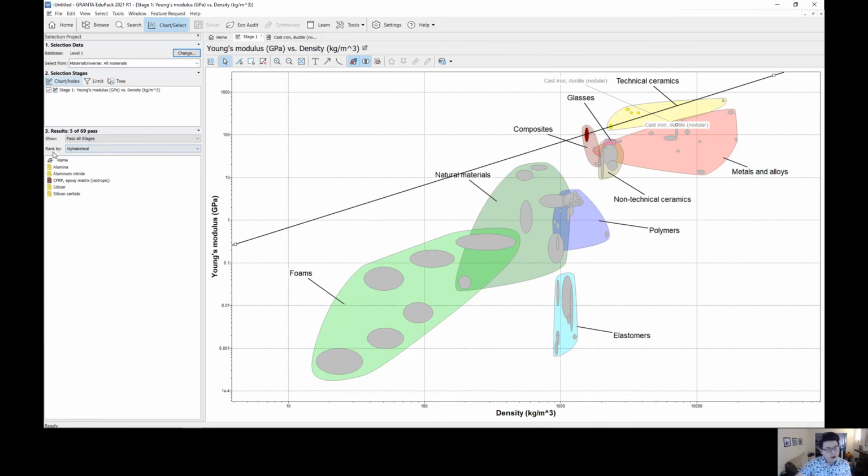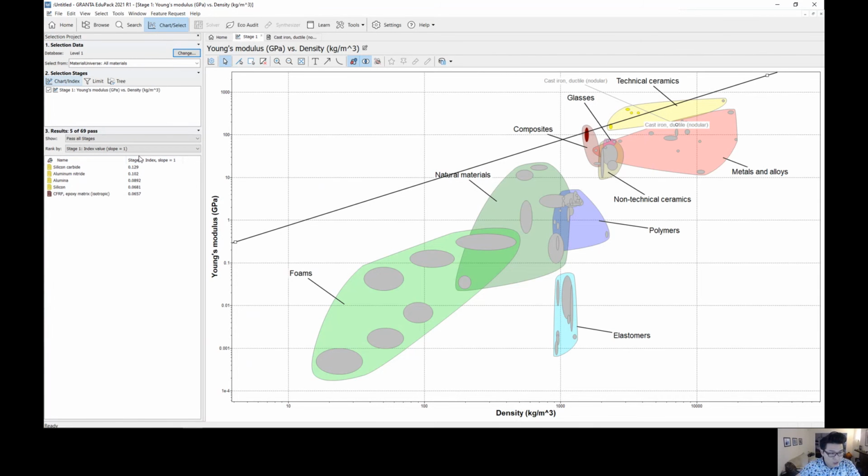This is right now ranked alphabetically, but you can click on this. You can rank them by density. You can rank them by Young's modulus. And more interestingly, you can also rank based on the slope that you just drew, which is Young's modulus over density.